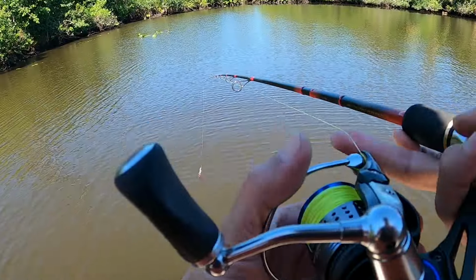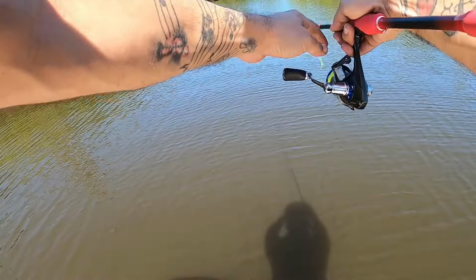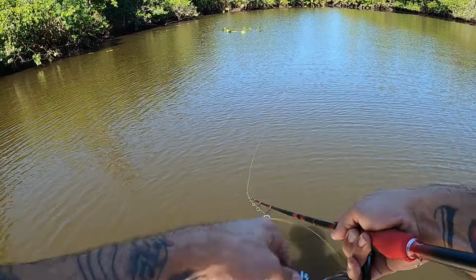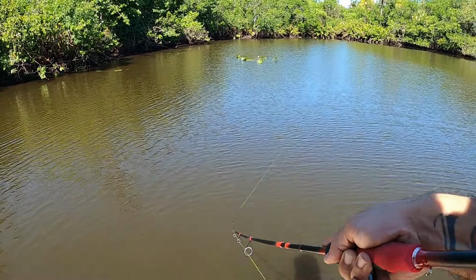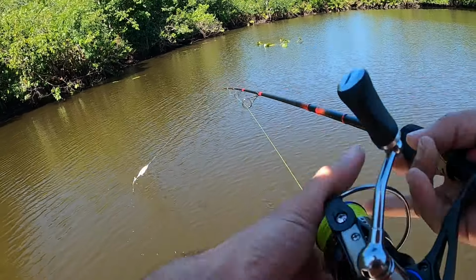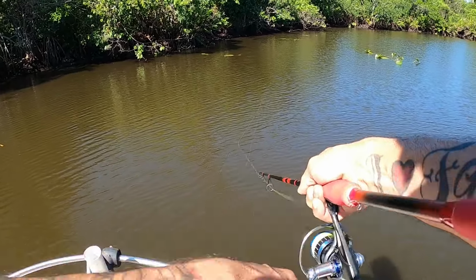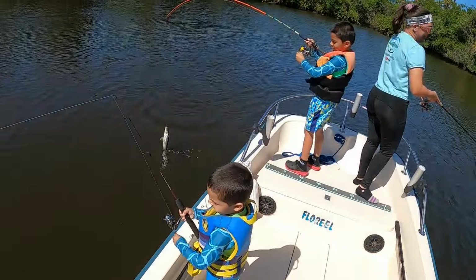Let's get it going. All right, let's get this thing a shot here. My cat is there again. Okay. See, the fish comes back again. See how good this thing works. There you go, Adonis. There you go. Reel that thing. This thing moves nice in the water. One, guys, bring them up here, Bubba.